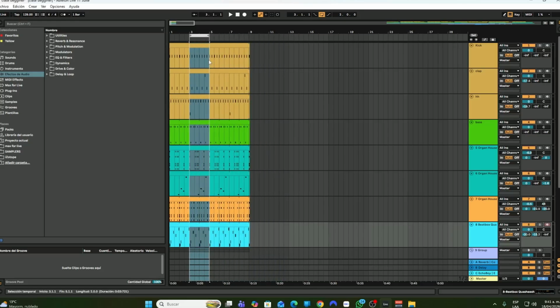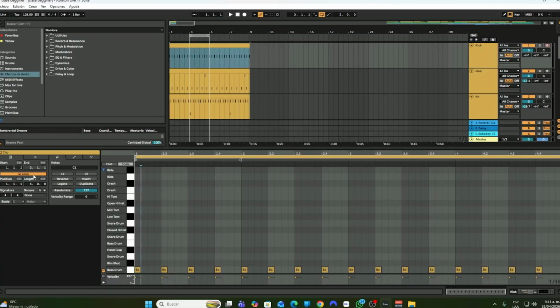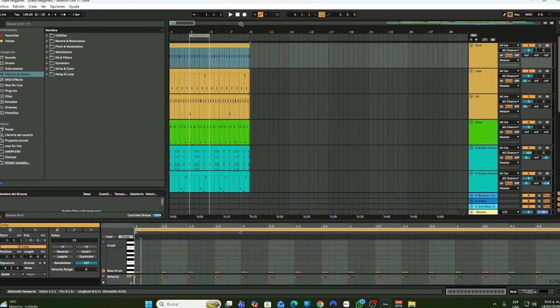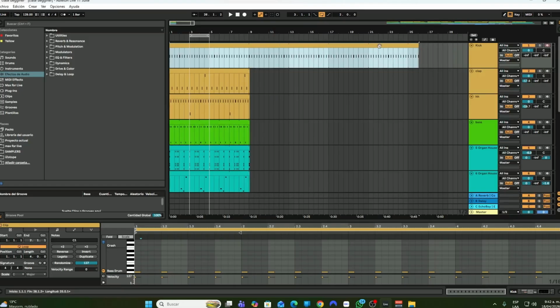So, this is everything, every other channel, also every other MIDI section like this one. How do you move it? You have to make sure that here loop is turned on, because sometimes you have some audio there that is not in loop, and then if you drag it, it will just be an empty section here. So you have to have the loop turned on, and then just drag. And you see these little lines here, that is the size of your loop.